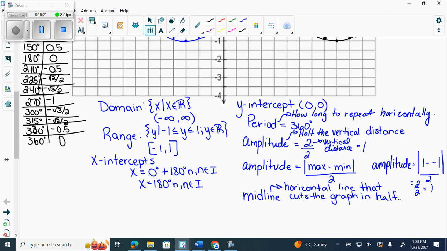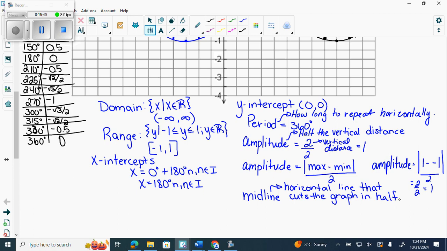Reflection in the x-axis is the line y equals 0, and reflection in the y-axis is a reflection in the line x equals 0. Wouldn't that also be the midline though? No, this is just transformations in general. Not the same.